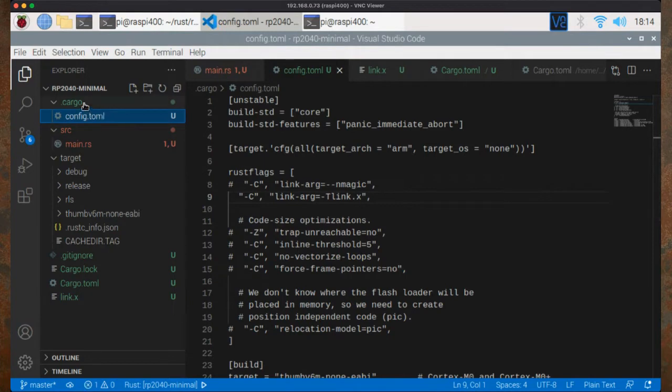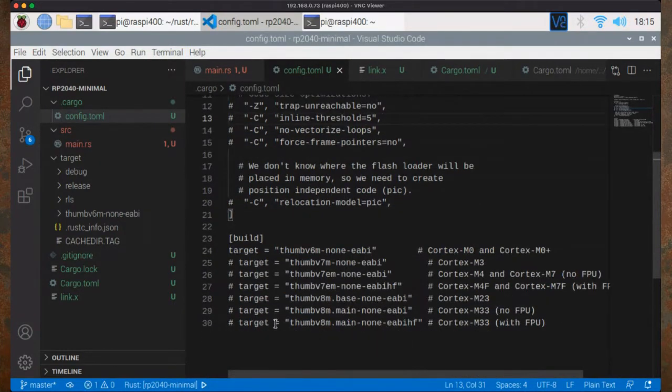Here there is also, in the .cargo folder, a config.toml file that has some important stuff to show. One is which file to use to link: cargo must pass to the Rust C binary the parameter -C link-arg=-Tlink.x. So here is where that link.x is used. Here there are optimizations that I commented out, all of them: no vectorizing of loops, frame pointers, inlining. I wanted to see the bare minimum stuff needed to create my executable.